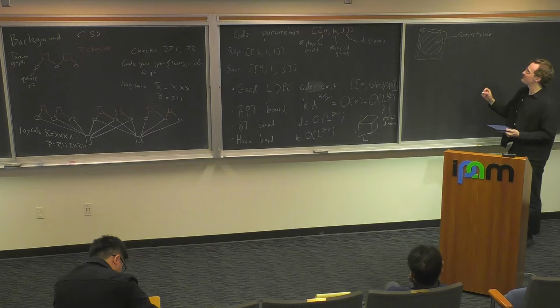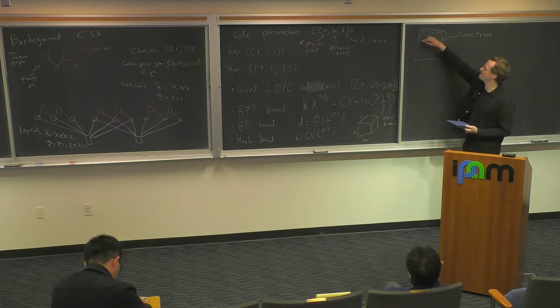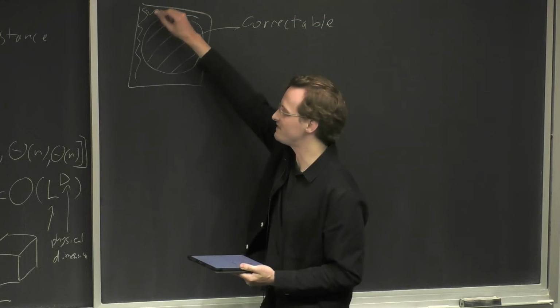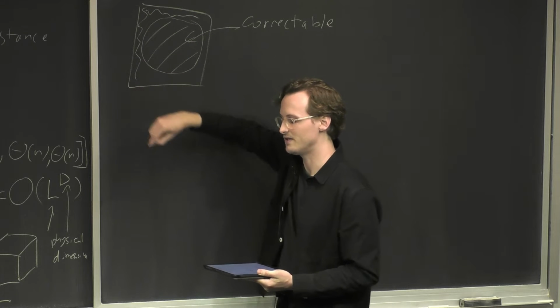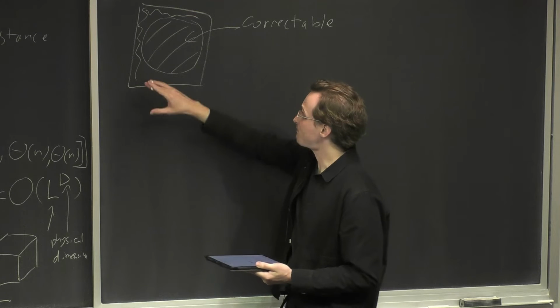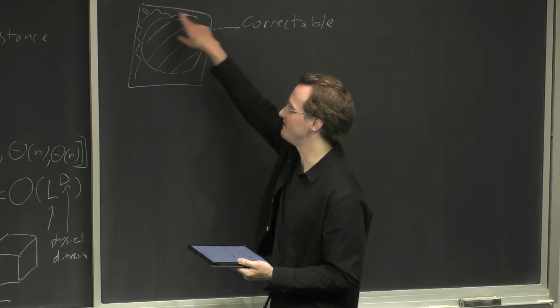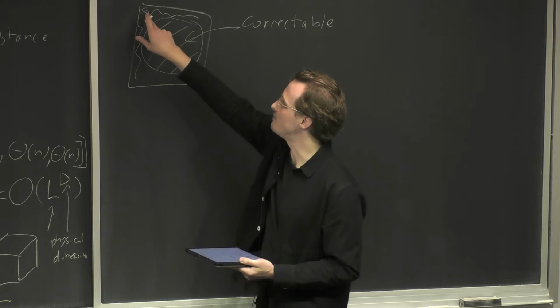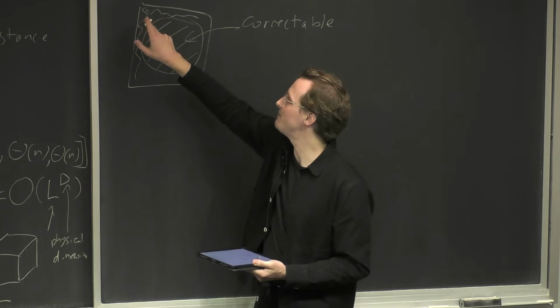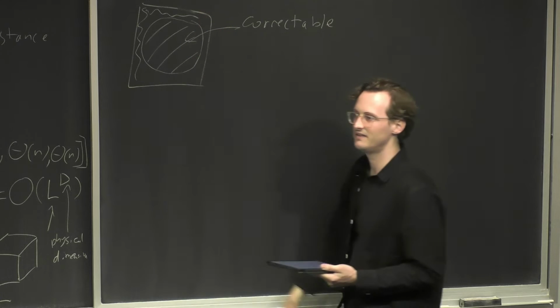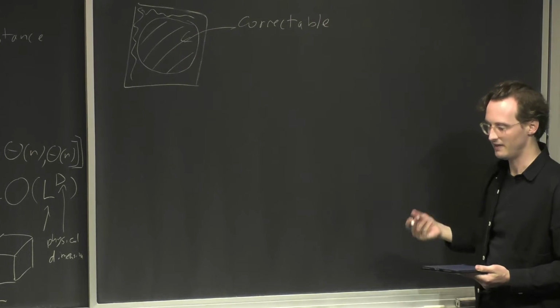The Hastings bound is, in this case, if you want to have, as Noah said, growing distance, essentially your logical operators have to be linear. And so then if you want to pack in these linear logical operators, you can only pack a constant number of them in because each pair takes up a linear distance. You can kind of check that.